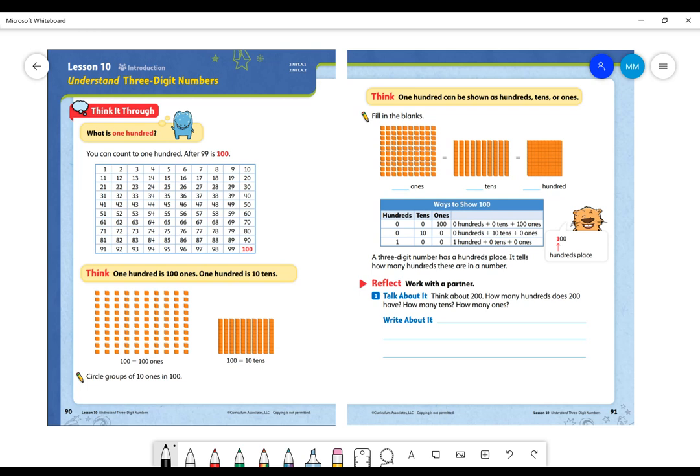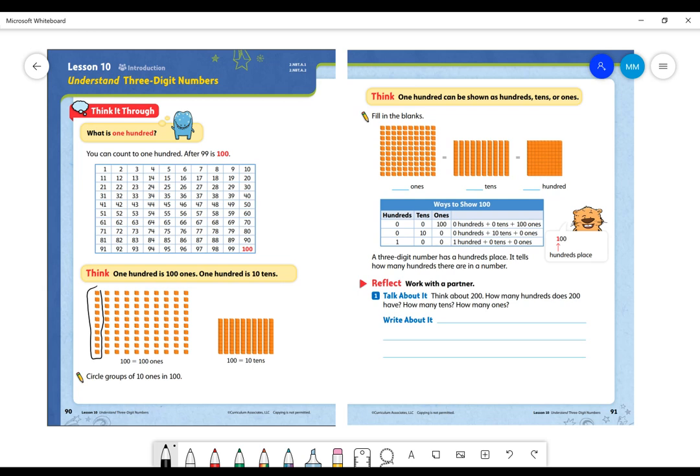So we can think about the number 100 in a couple ways. We can think of 100 as 100 ones. So look at all these cubes. We have 100 ones. We can also think of 100 as 10 groups of 10. So those 10 rods. So what we're going to do right now is circle groups of 10 in our 100 ones. If you look, our ones are already grouped to where we can circle groups of tens. And here's what we're going to do. As you circle these with me, I want us to count by tens. Here we go.